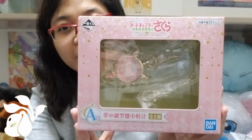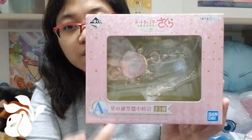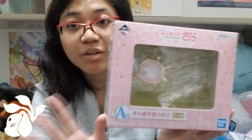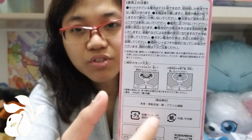Then last but not least, the A prize pocket watch. The box and case, you can tell, is definitely pink yet again, with some glittery stars, and some information that you may need to know for these details, which I'm not going to say. And then at the side of this box, you can see the instructions for how to set up the pocket watch.